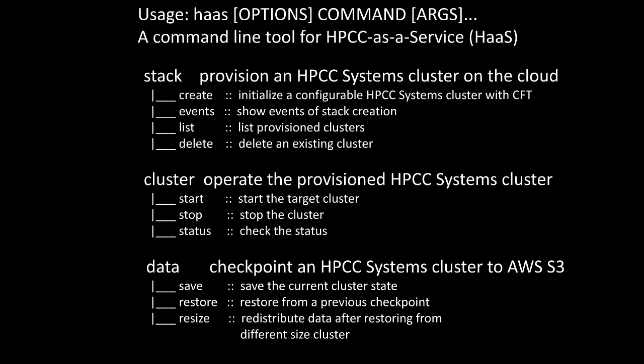And then just to summarize the command set that we have for HaaS, there's 3 major commands. There's stack, which is to provision the AWS instances, the resources on AWS. Cluster is just to manage the HPCC cluster system. To run the cluster, use ECL. And then data is to be able to do save and restore. And then Resize, we found very useful as well.